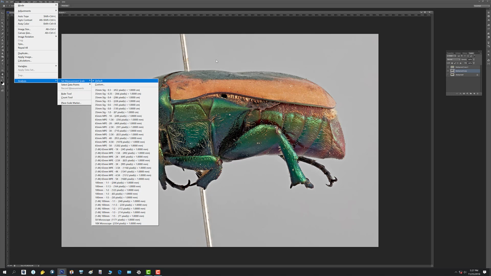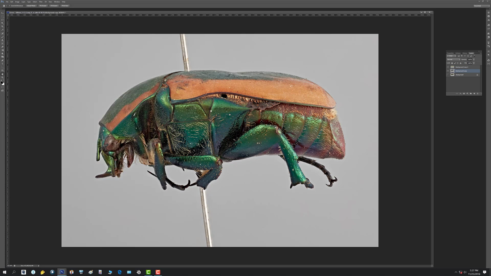Then it can calibrate. So I'm going to go down here. I shot this with my 100 millimeter lens at 1 to 1.5, so I select that. Now I'm calibrated. Now I can drop a measurement scale in. If I hit M7, my measurement scale marker comes up, and I can set this for 1 millimeter, or let's set it for 5 millimeters. I want Arial font, I want 14 point, and I want it in black. And there you have it. So now I can drag that and put it wherever it needs to be.